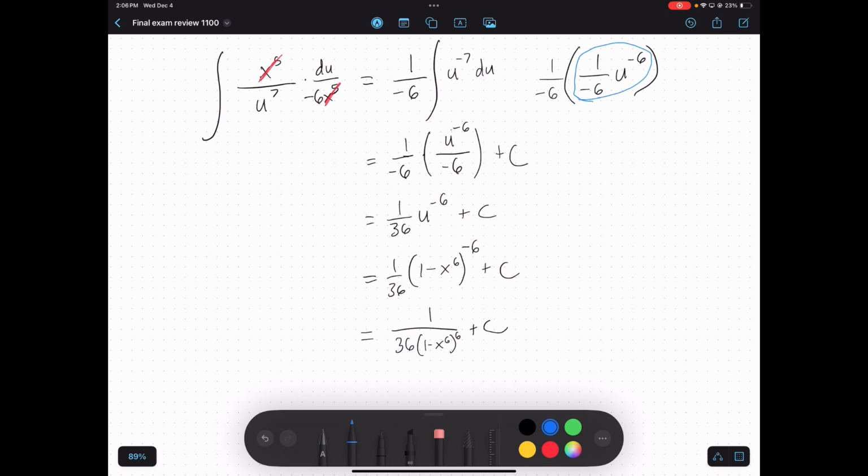Oh, I'm supposed to be basing it off one of the antiderivative rules, right? Yeah, because this is my antiderivative rule for something like this. If you look at that one, x to the n, that antiderivative rule still applies even if you switch to u. If you change the variable to u, it's still the same type of function, so you still use the same antiderivative rule. Okay, so we're still using that same rule. Yeah, still using that same rule. Cool. Okay.